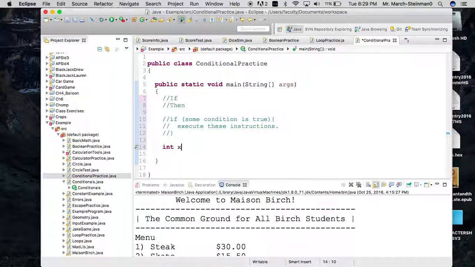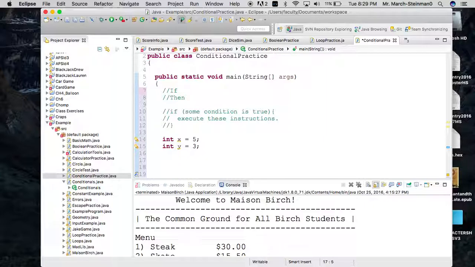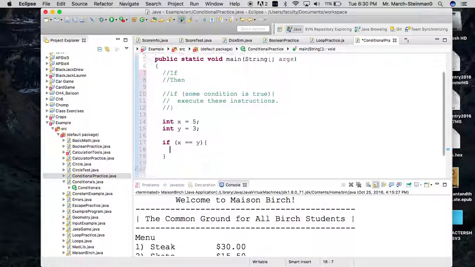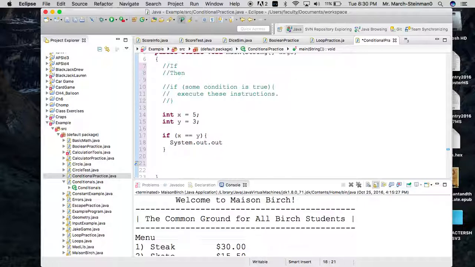So I'm going to start out with something a little more complicated than that. So let's say I have an int x equals 5, int y equals 3, and I can compare these two using a statement. Let's say I have an if statement where I put just a simple comparison here. If x is equal to y, let's try doing something. What should I do? I should system.out.print, maybe "x is equal to y." Okay, and this is our if part. This is the then part. If this is true, then I'll do this stuff.